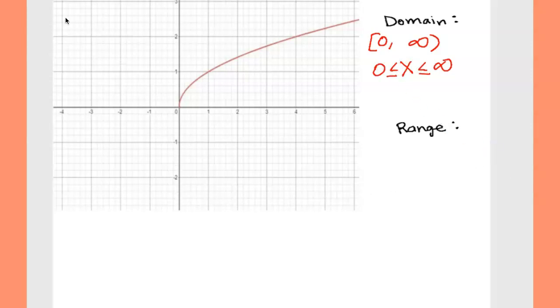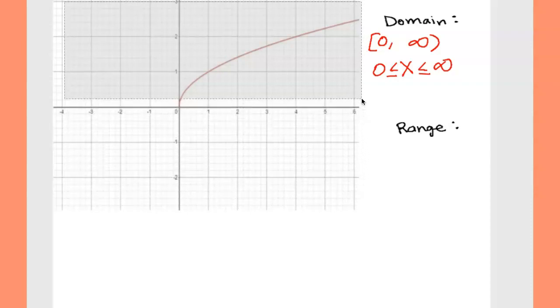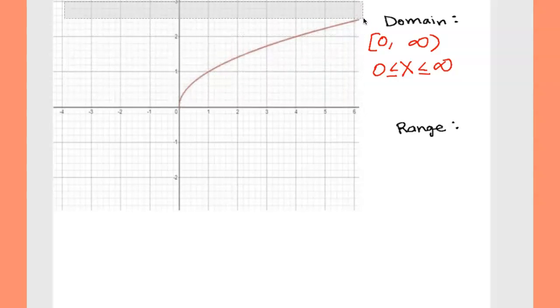Come to the range. It's from top to the bottom, so we start from the top. We are not touching it. We keep touching, touch, no more. When we get to 0, it's no more. All the way to the negative side, no more. Touch, keep touching. But one thing that we have to be careful about is that, you see, as we get here, the graph keeps on rising up. So if you have a bigger space, it will rise up to cover from 0 to the positive infinity everywhere.